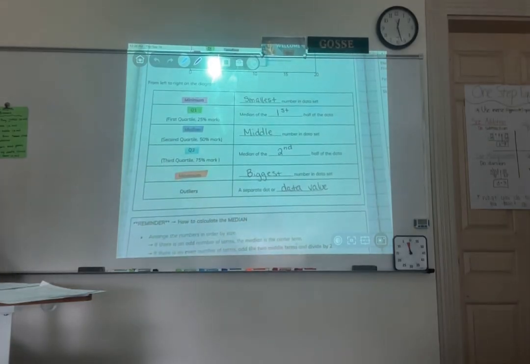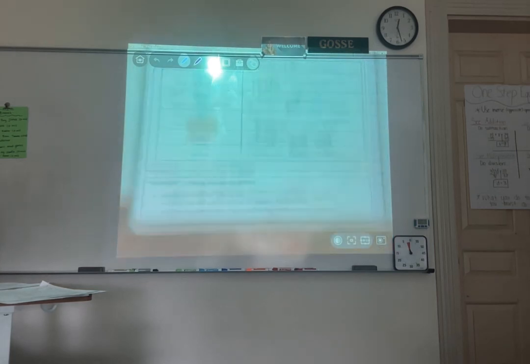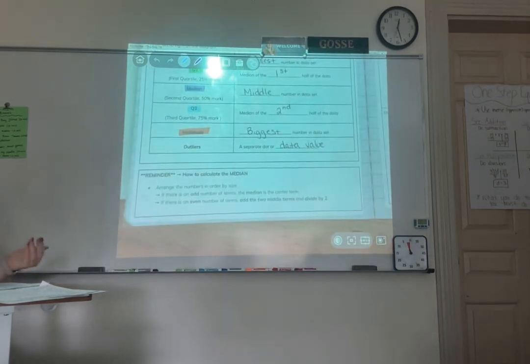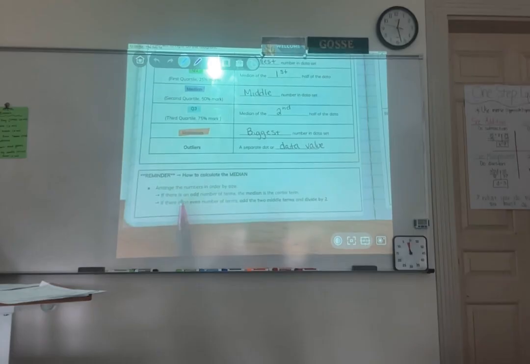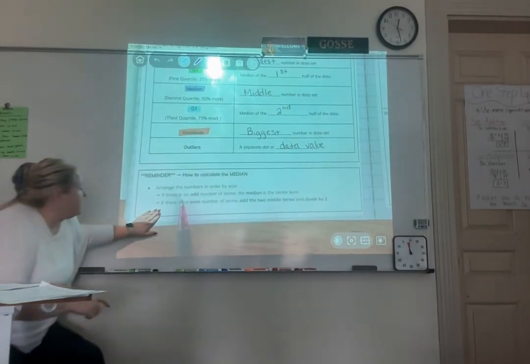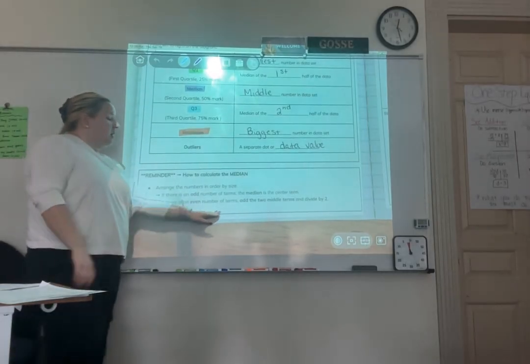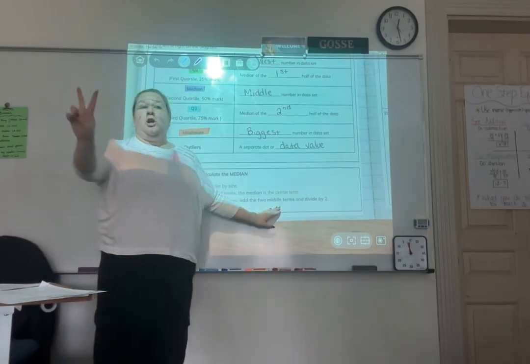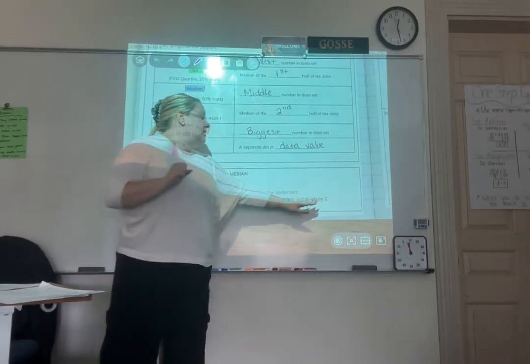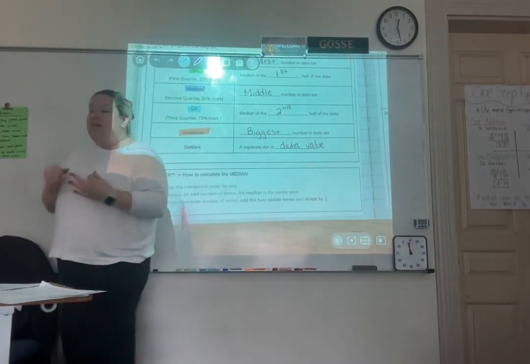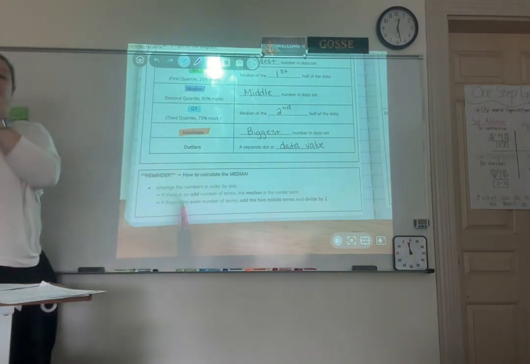The last thing I want to cover is how to find a median when there might be more than one. So far in all of the classwork and the homework I have given you guys, the median has always been a singular number. You cross them out on both sides, you narrow it down to one middle number. It is possible though, down here where it says, if there is an even number of terms, those 2 terms, you're going to add them together and divide by 2. Essentially, you're finding the mean or the average of those 2 middle numbers.